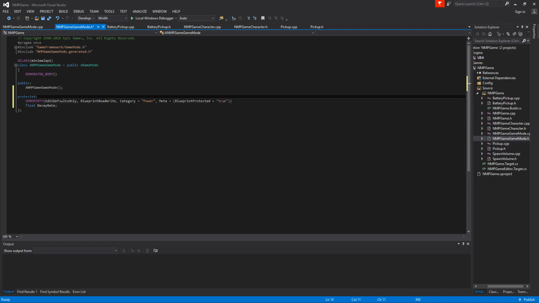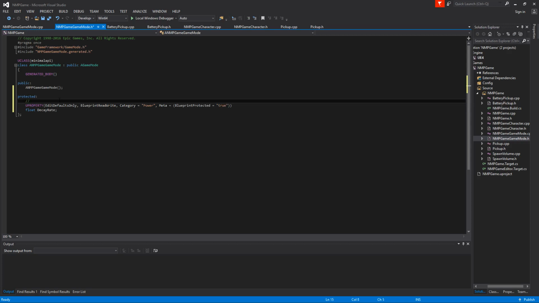Okay, now let's add a remark real quick. The decay rate is the rate at which the character loses power, and that is done as a percentage of the initial power per second. So this is the rate at which characters lose power, which is a percentage of the character's initial power per second.